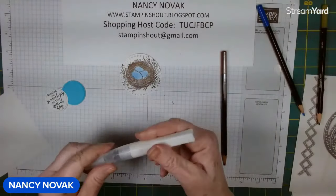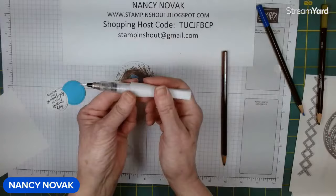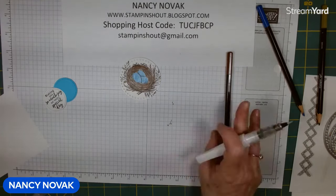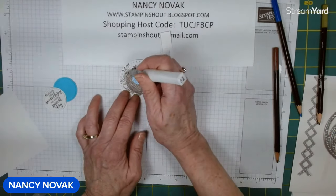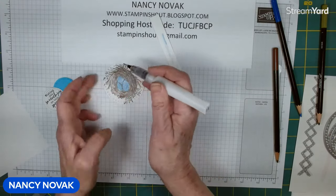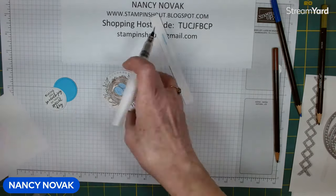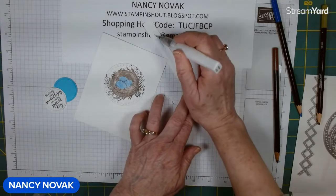These little twigs I'm just going to outline. Now I'm bringing in my Wink of Stella — you could use a regular paintbrush but I'm going to use the Wink of Stella. I stamped this on regular Basic white paper; the Wink of Stella is not as wet as water so you don't have to use watercolor paper in this example. Watch the magic! I'll bring a scrap in and clean my brush off so it doesn't have the blue on it, then go ahead and do the leaves and the bird's nest. This Wink of Stella is just blending all of those coloring strokes together, kind of like your blending pens, and it's also giving it a pretty little sheen. Looks really really pretty.